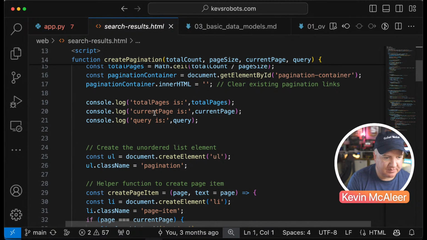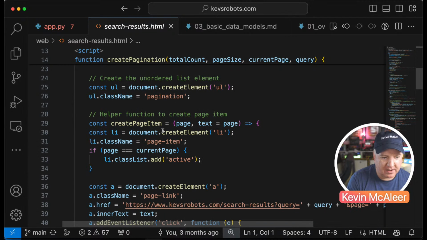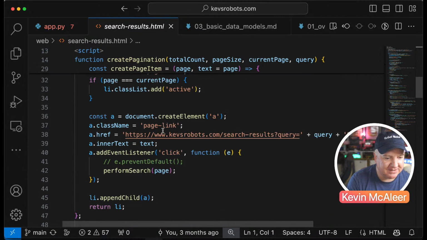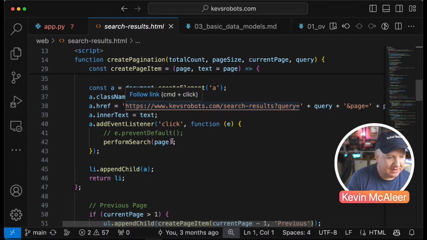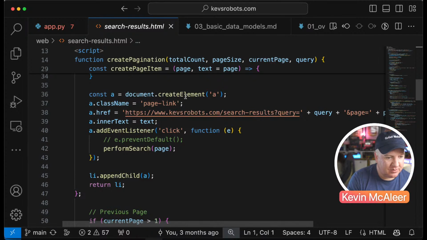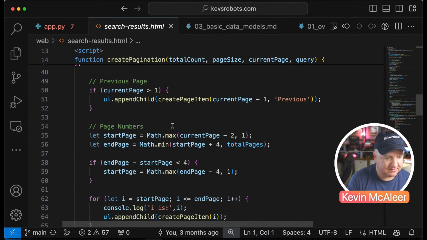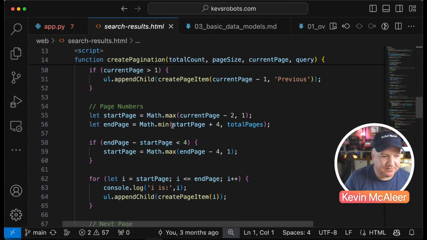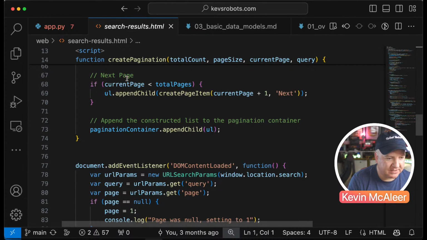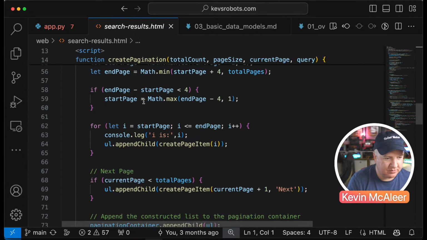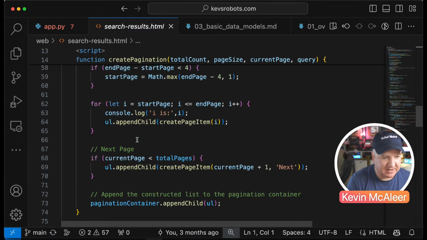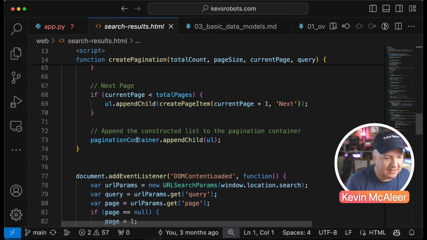So that's a bit of JavaScript to work out how many pages and therefore display the correct number of links to that. And you can see there that it's going to create a new component that's a link for each of them. It's going to paste in the results, and it's going to append that to the list. So you can see there we've got this UL, which is an unordered list, and we're basically just appending each thing to that list. And the page next and page forward is just how many page buttons do we have, and that basically just changes that little parameter in there.